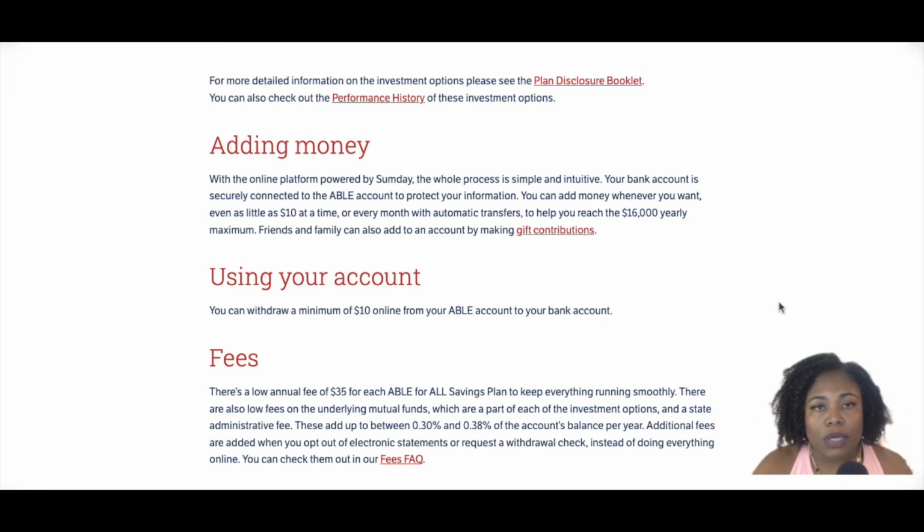So those are the things that I wanted you to be aware of: what an ABLE account is and what the benefit of it is. Look at it as my child can have money that's growing in the background, and SSI and Medicaid do not see it as income, and they won't touch it, and it's growing tax free. You don't need $1 million or whatever to do it, you can open it tomorrow. You don't have to wait.